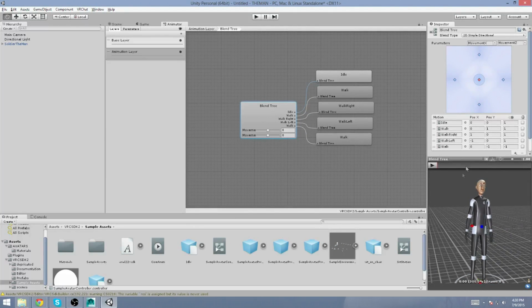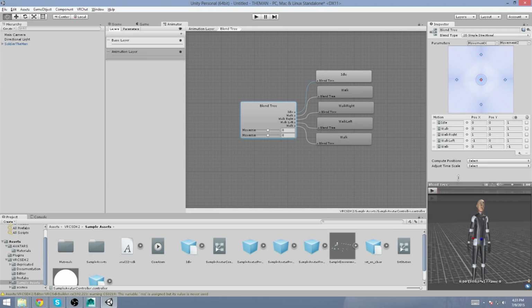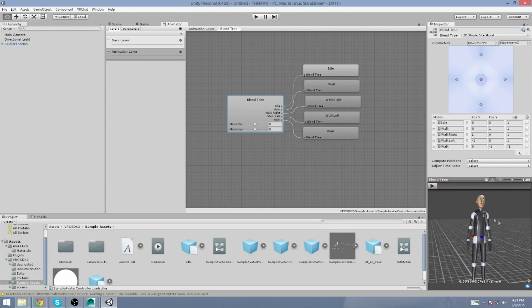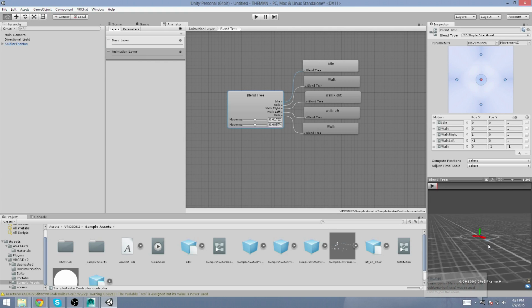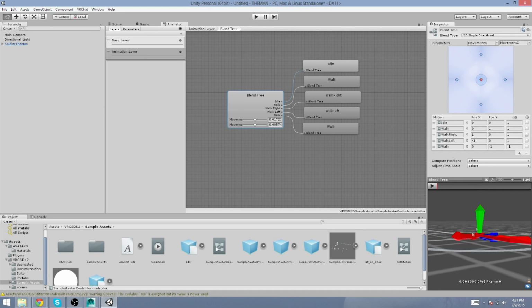You see down here in the bottom right, this may be small for you, so just go ahead and drag this up. We got a character here. He does all the things that we expect. He walks left and right and stuff, but you may be wanting to have your character in the window, which is a good idea. So to do this, you can either drag your character from the hierarchy window down into this panel here, by just left clicking and dragging and dropping. But since he's so small, you can't see him within the arrows here.